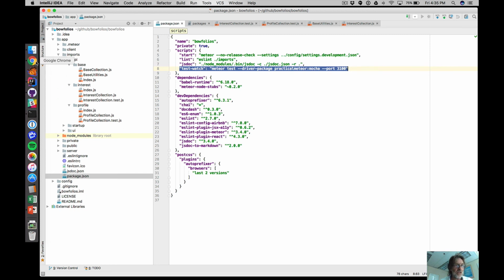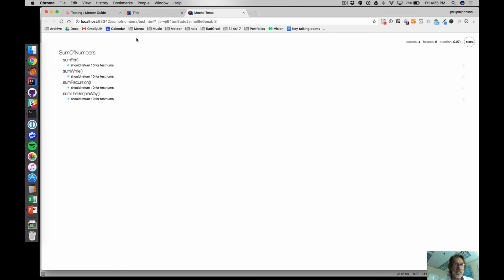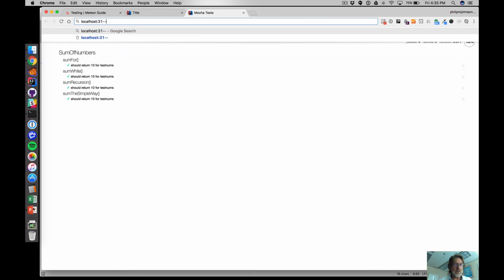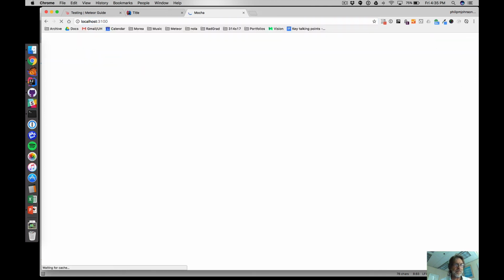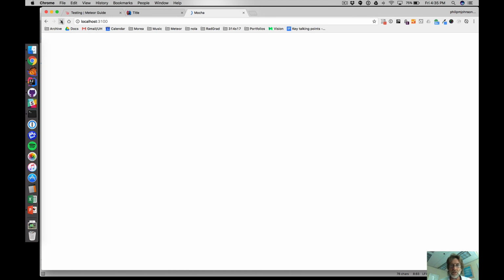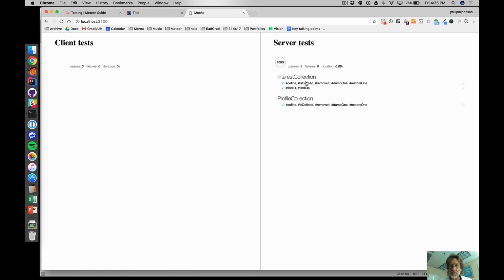And then finally, if I go to the browser and we look at localhost 3100, it just runs every time we refresh this page. It actually runs it again, and you can see that everything worked fine.